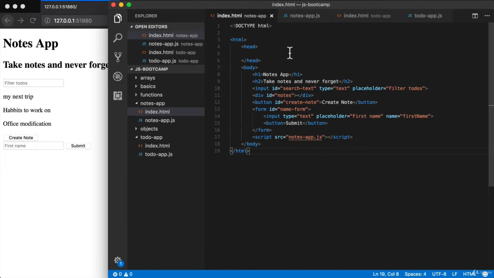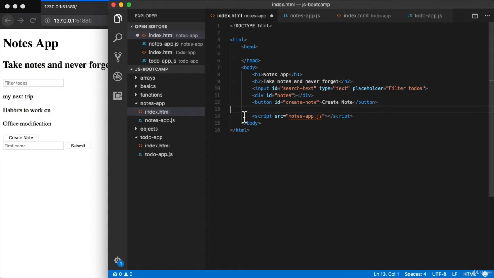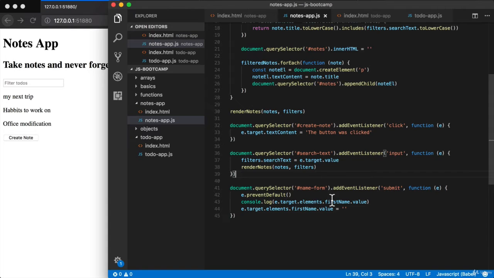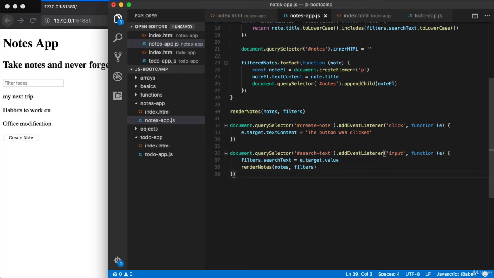Over in the Notes app HTML file, I'm going to remove this form we created in the last video. This was done for example purposes only, and it's not going to make its way into the final version of the application. We'll talk more about how we're going to create notes a bit later. We're actually going to have a separate page for that. I'm going to save the file, and we're also going to delete the event handler for that form over here. If we don't have the form, we definitely don't need an event handler for it. Now let's mess around with the checkbox.